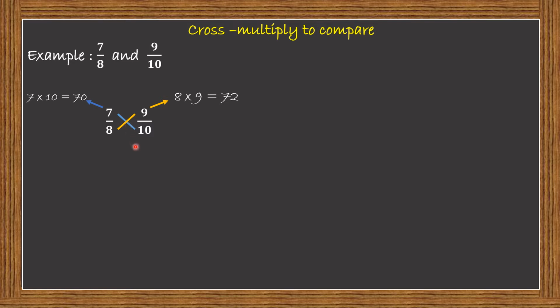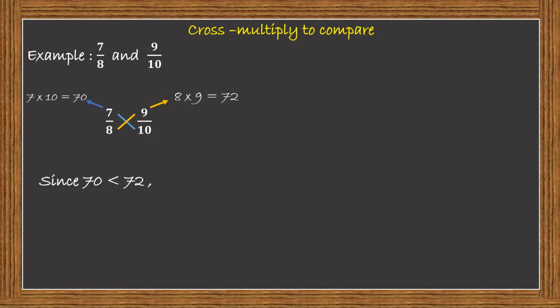Whenever you note down this example in the copy, you will leave one line for doing this step and then you will note down the fractions. Okay. And above the fractions, you will write down the products. The way in which I have written, in the same manner you do in your copy. So it will be 8 multiplied by 9, and you will write down here 72. Here this is 7 and 10. So 7 multiplied by 10 is 70.